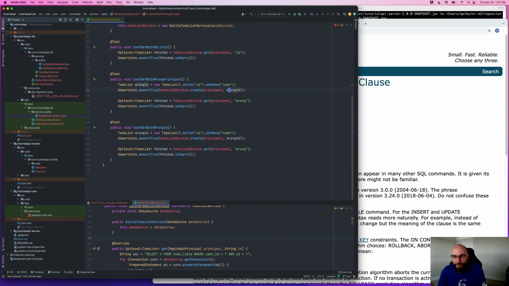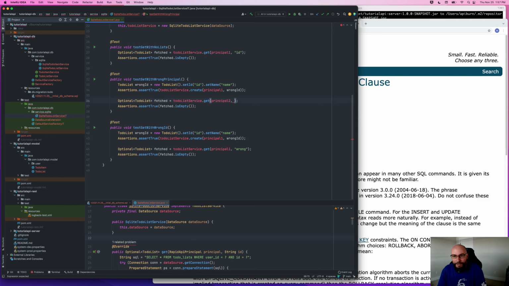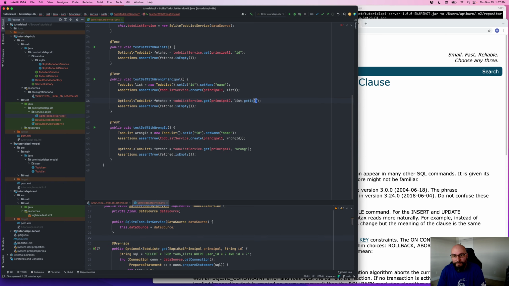All right, so what we're going to do is create it for principal 1, and then we're going to search for it under principal 2. Let's fix this, we'll just call it list. Okay, so we're inserting the list as principal 1, and then we're attempting to fetch the list as principal 2. So this should also not return anything.